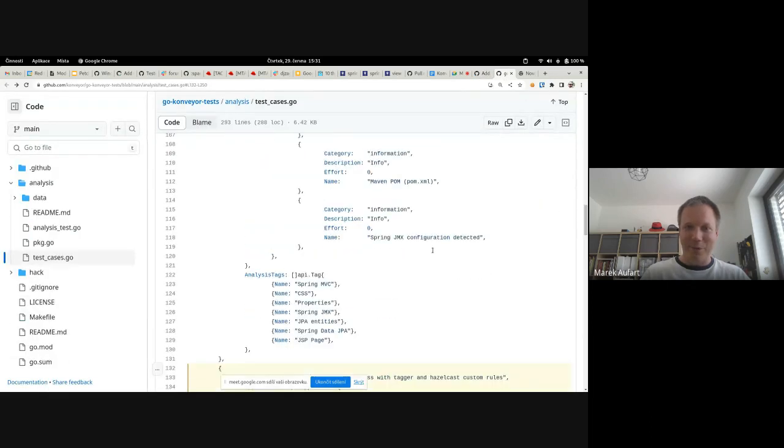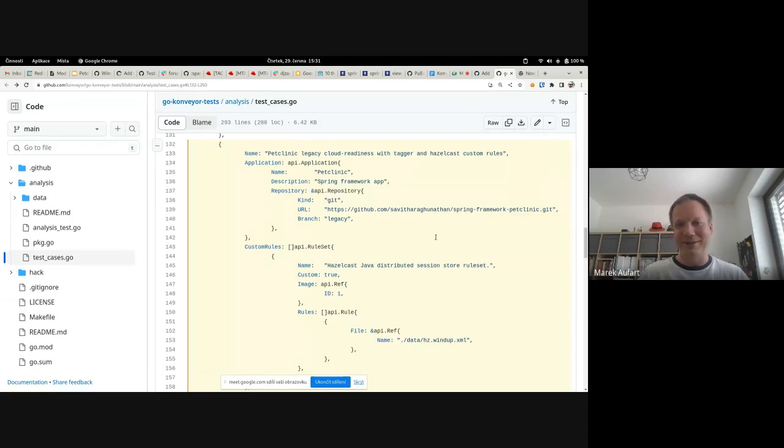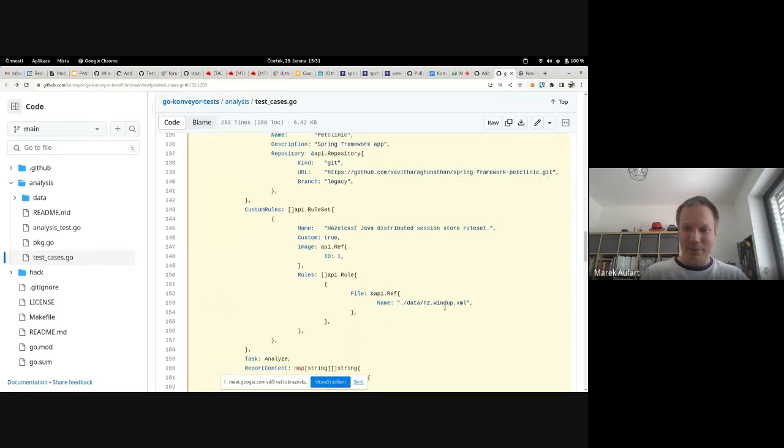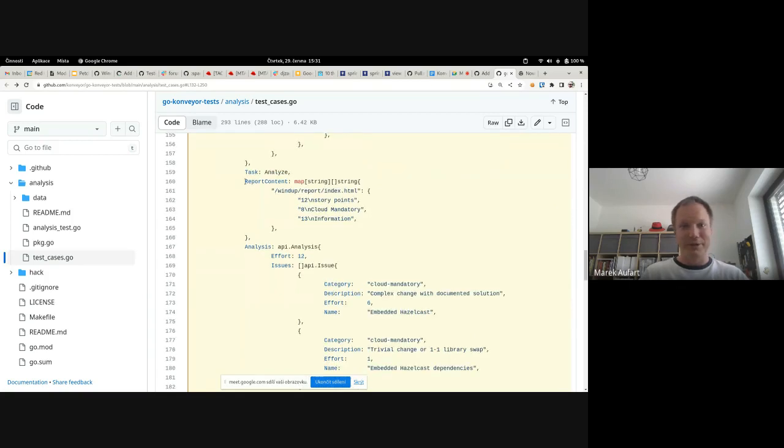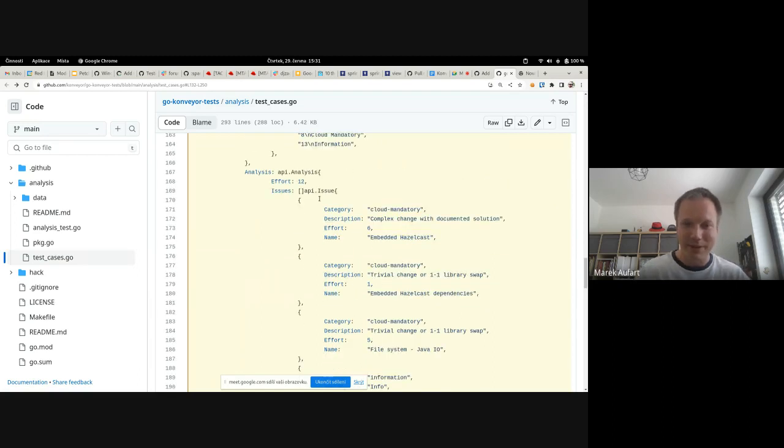So this is just, let's say, more condensed data, which Savita entered into the UI. We have the Petclinic application, given the repository, and a rule set with the Hazelcast windup XML file. Then there is a part that checks the result or the result report. This is some kind of legacy text checking. Now, based on the work with the LSP analyzer integration to the Hub API, I use the API analysis structures, which should be ready to integrate with the LSP analyzer results next time.